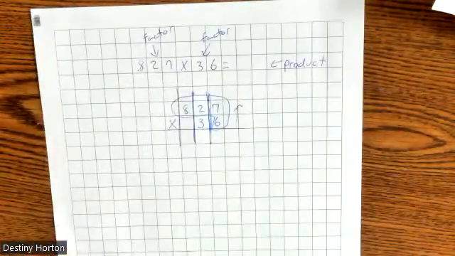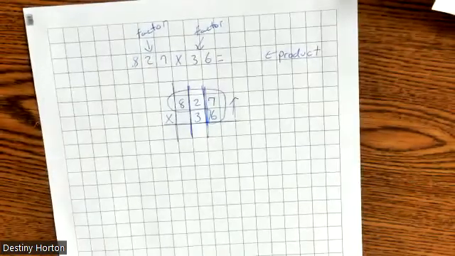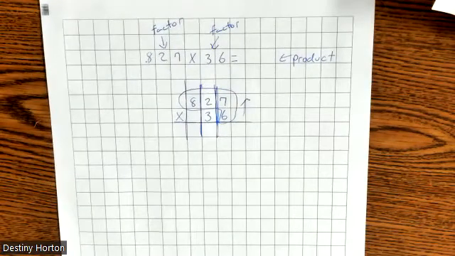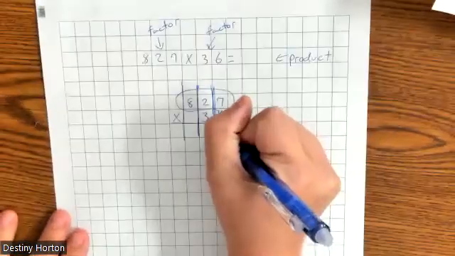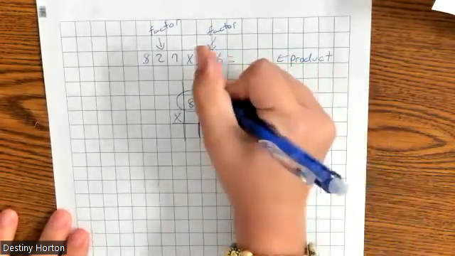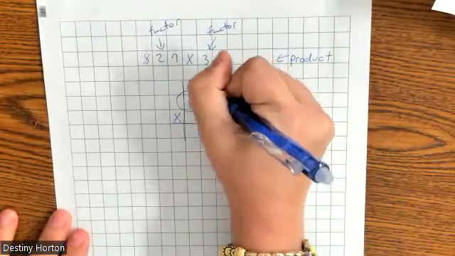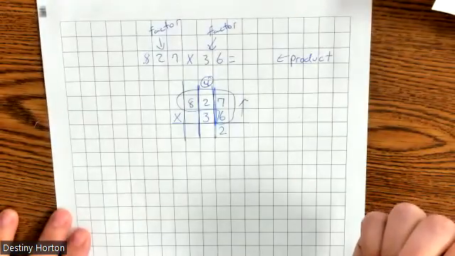Now, when I'm doing 6 times 7, that may be hard for you to think about. So I want you to think about what you know. Well, I know that 6 times 6 is 36. So if I know that, I can always add one more group of 6 to have a total of 7 groups. So 6 times 6 is 36, plus one more group of 6 gives me 42. So I put my 2 in my ones place, and then I regroup my tens to my tens. So the 4 goes to my tens place, and I circle it to remind myself to add.